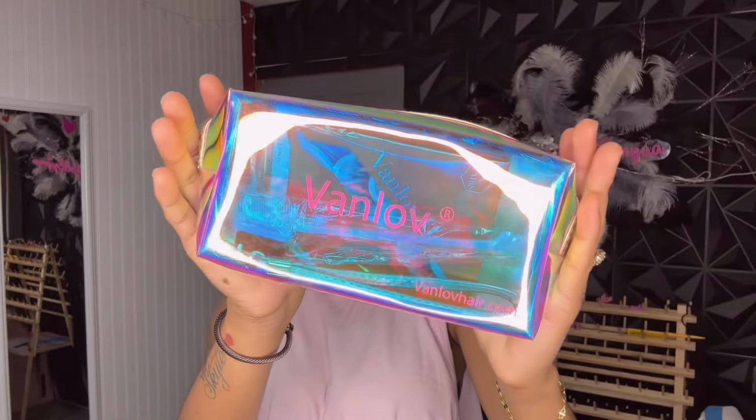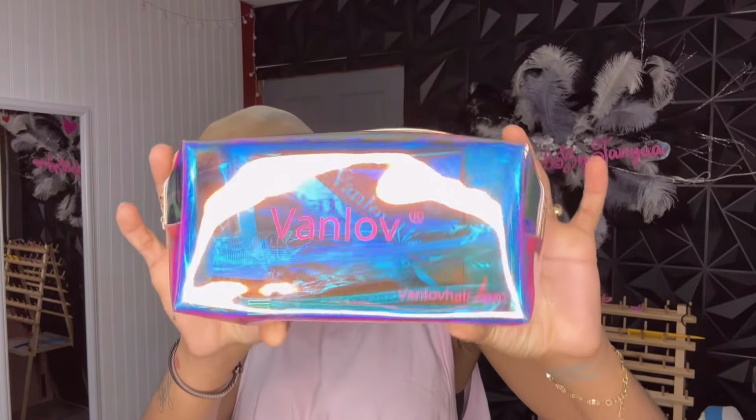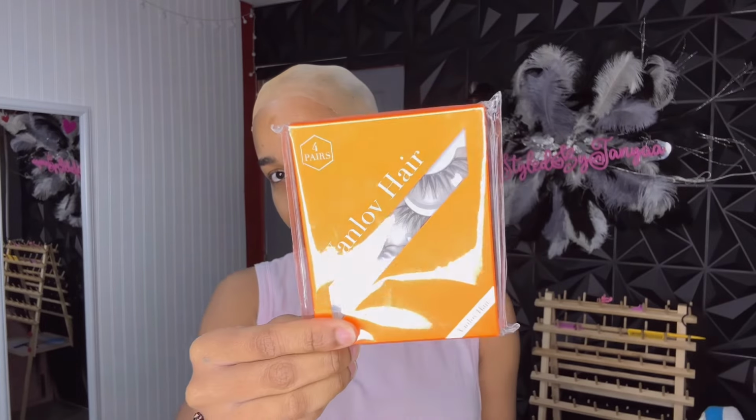So in this video, I'll be installing this wig by myself. No Brittany here. Came with a wig cap and a couple cute tools, some fire lashes. And the wig is absolutely fire. Like, I love this wig. It's just a go-to, just slap it on your head type of wig.